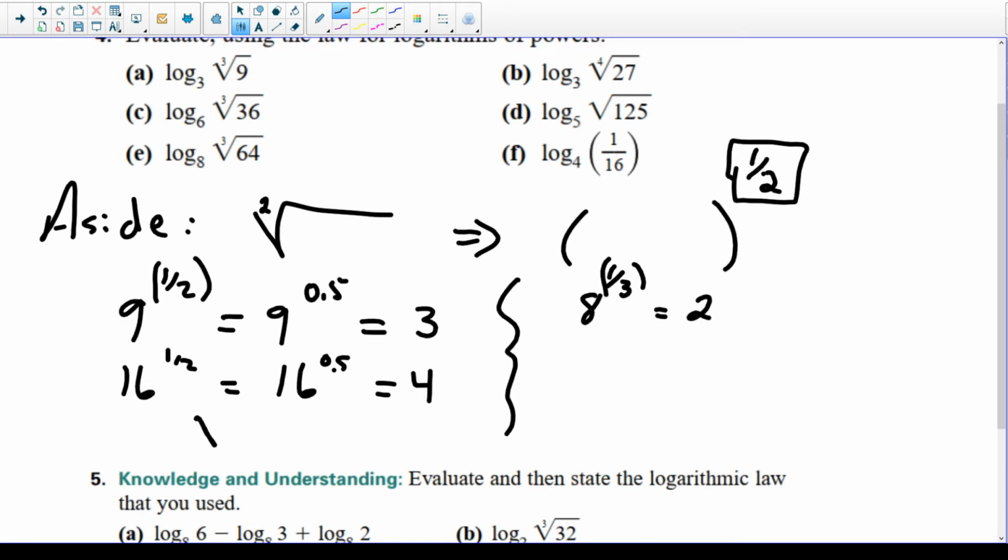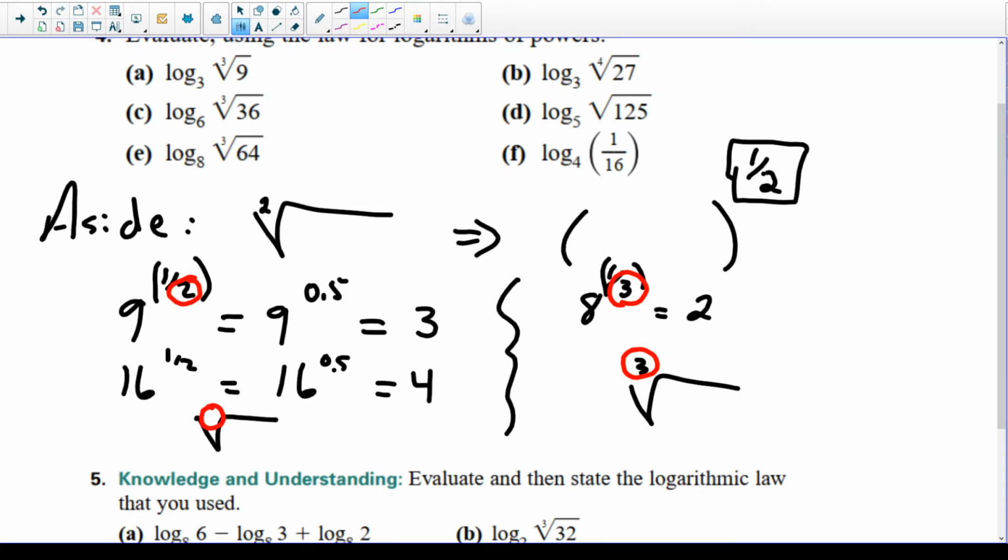Okay? So that behaves like a square root. That behaves like a cube root. Therefore, these are roots. Okay? Fractional exponents are roots. So you can change any root into a fractional exponent, and the rule is that the denominator of the fraction, let me highlight that, the denominator of the fraction is the type of root that you're dealing with. So over here, the denominator of the fraction would be the type of root.